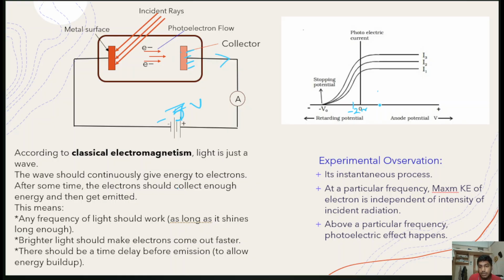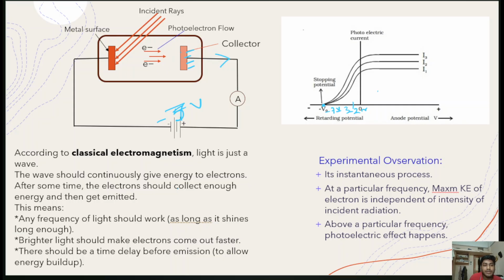There is no current. Here you can see on the graph that we are increasing the negative voltage, minus 2 volt, minus 3 volt, up to a point, minus 7 volt, for which there is no current. Current is zero. So the potential at which the electron with maximum kinetic energy just fails to reach the collector, because it is repelled back before that, is called the stopping potential.